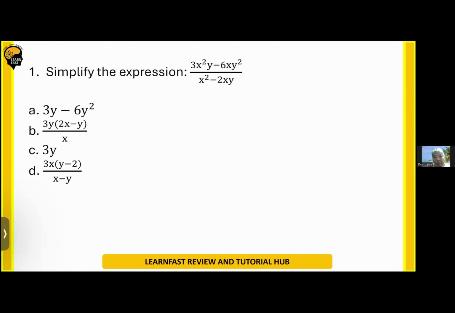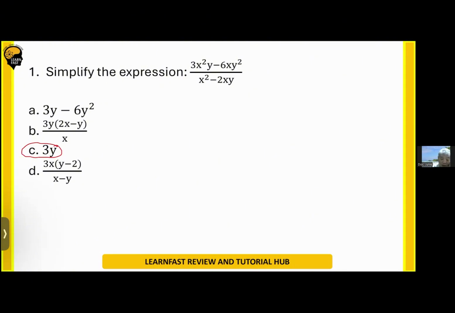The command of the problem is simplify. So you have the 4 options. And what do you think would be your answer if the command is simplify? When you say an answer looks simple, very few details are provided in that particular option. So if you observe the 4 options, C is a highly potential answer. Why? Because it is the most simple looking. It contains only information of the numerical coefficient and the literal coefficient.